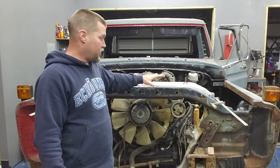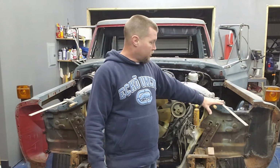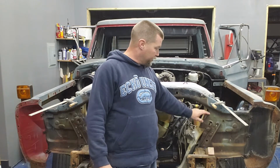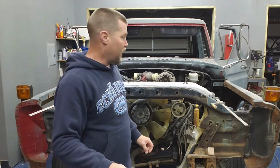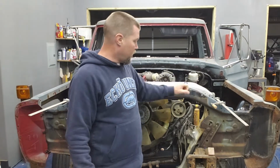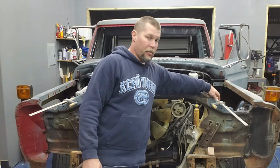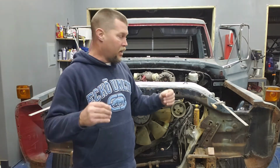The height is good. So what I'm actually going to do is I'm going to go ahead and unclamp it from where I've got it right now. You see I got these two big clamps on here. I'm going to unclamp it. I'm going to grind off the face of the radiator support here, and there's two brackets on the back side back here. I'm going to grind those off, throw a dust coated etch on them, that way they'll be protected. Then I'm going to fold this thing back forward, clamp it up, make sure everything measures out and shakes out where it's supposed to. I'm going to go ahead and put a tack weld on the back side back here and tack the two together so they can't move.